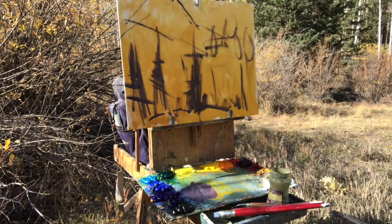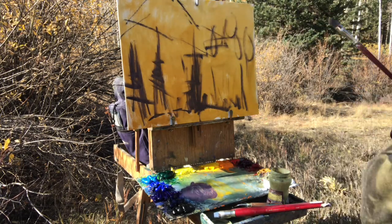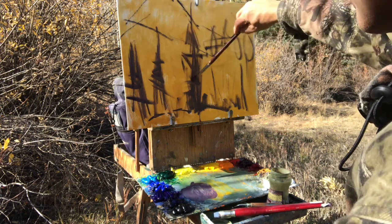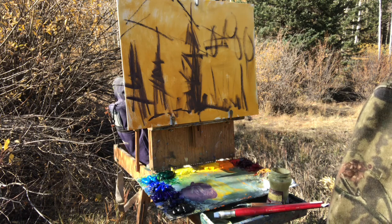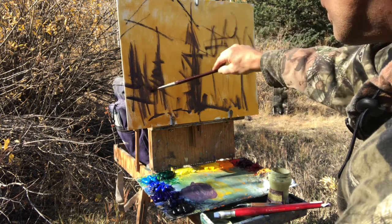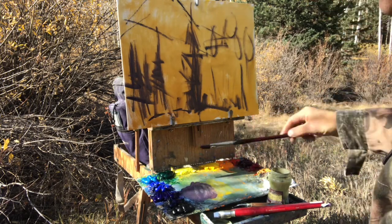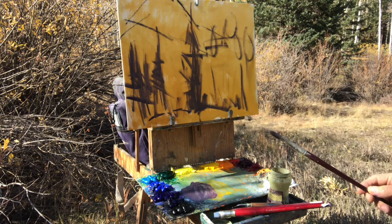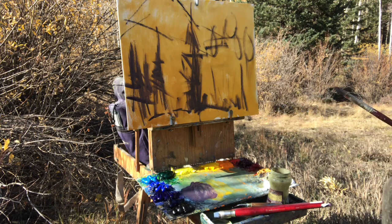Just doing this very quickly, impressionistically. It's really just to get a roadmap. I'm just drawing. I haven't really started painting yet. These dark evergreens will provide a nice contrast of color and value when you get the pop of the light aspen tree, so that'll be nice.